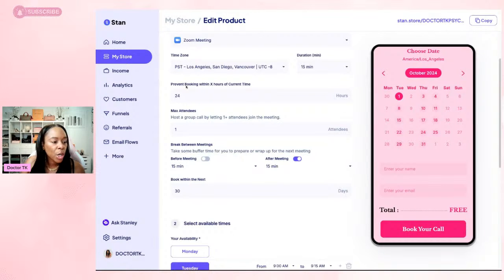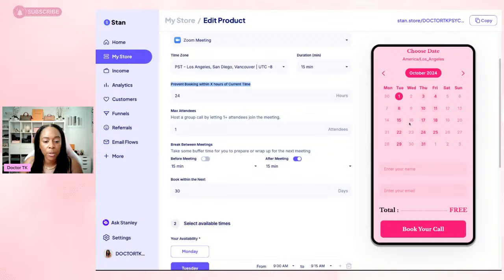Okay. So you can prevent booking calls from a certain amount of time. I know for certain types of calls, like our one-on-one coaching calls, we need to review certain things. So they need to do it 72 hours before the call because especially a new client, it's like an intake I need to review. Okay. But maybe your existing clients, or if they're new to a program, it's more like orientation, get to know them. I just say they need to book it one day before my next available time.